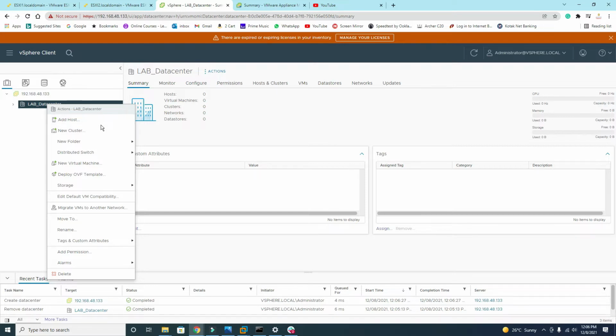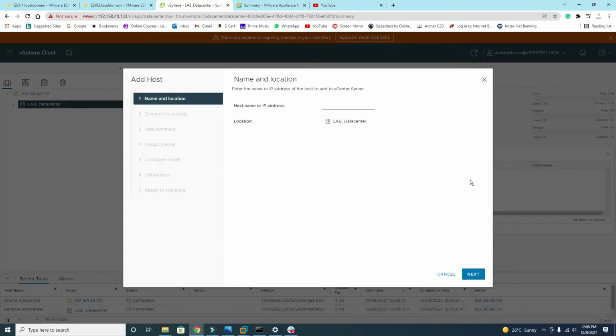And before that, okay, it's fine. Now I'm going to attach the IP address 192.168.129, my ESXi server 1.